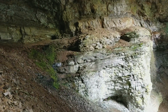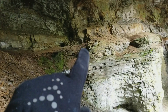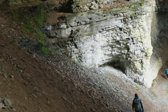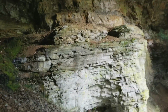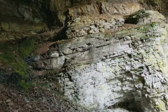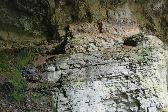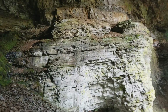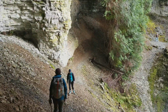So let's see, right up about there is where I just was. And yeah, I'm glad I didn't go any further because a rock I had my hand on as I stepped away pulled out of the rock face and came tumbling down. Fortunately, I did not come tumbling down with it. I was about 6 inches past it. It bounced off my shoulder a little bit. So, all right, we're heading back to the trailhead. We'll catch you back soon.